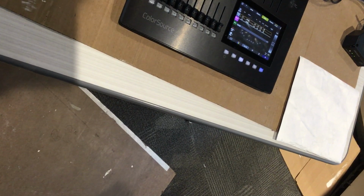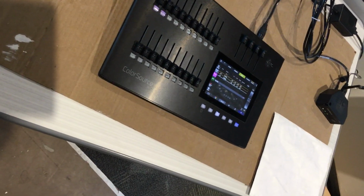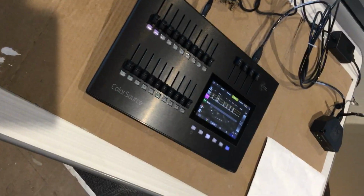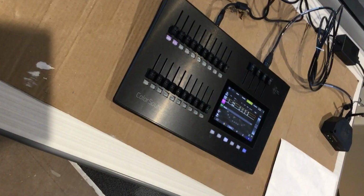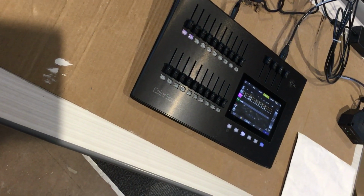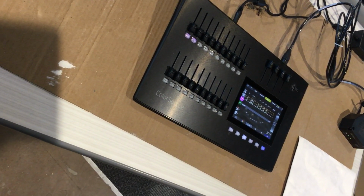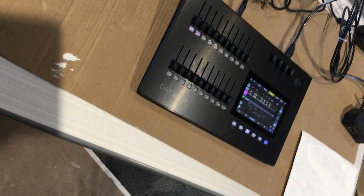So, for example, you can have two different things happening at once. If you have these lights coming up and those lights going down, you could have two different times. If those take 5 seconds to come up, these can take 1 second to go down, if you wanted to do that. Usually I would go the other way. I would usually try to make them come up quicker and go down slower.